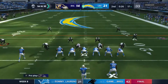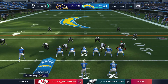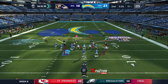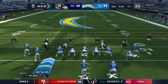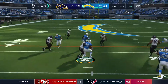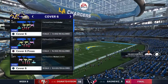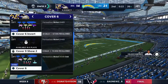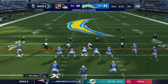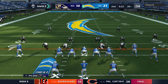The Charger drive about to get going. You're under 30 seconds to go. Field position not great. Time to call it a half, wouldn't you say? Well, you know we all have that little extra gene that says let's push the envelope a little bit, right? What needs to be going through the play caller's mind right now, a potential fumbled snap that can get returned, a strip sack that can get returned, right? Any of those types of plays, that should be a deterrent to calling something that could get you in big trouble. 8 yards the tally on that first down run. Here's 2nd and 2.